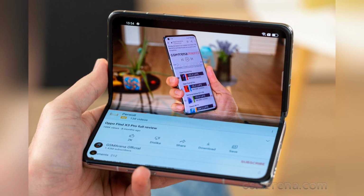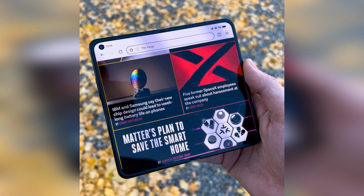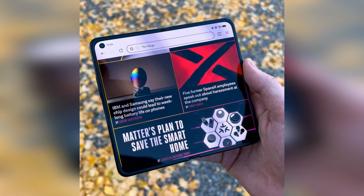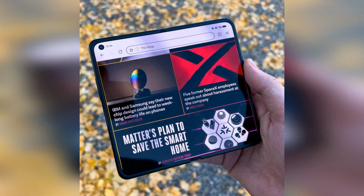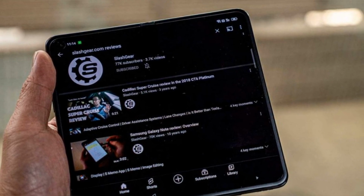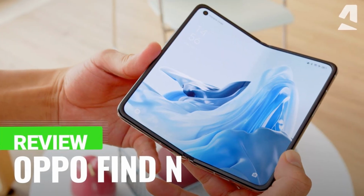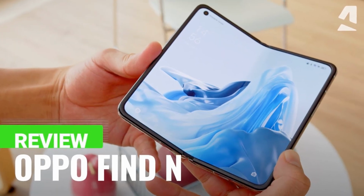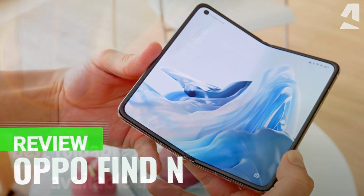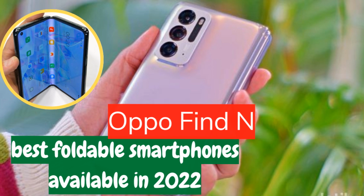The biggest problem with the Oppo Find N is that it's a China exclusive, with no plans for the foldable to roll out internationally in its current form, OnePlus rumors aside. That means you'll have to import one from China, and with it comes extra import fees and the need to sideload Google Play and related services onto the phone yourself. That won't be a problem for some, but it's not quite as simple as being able to order one from a local retailer or carrier.